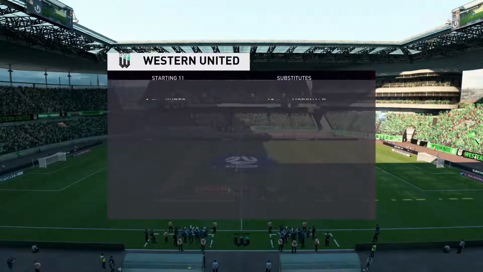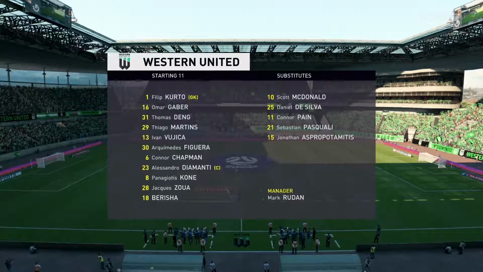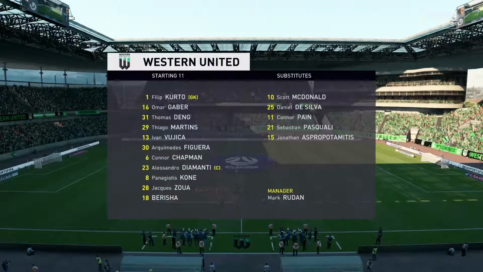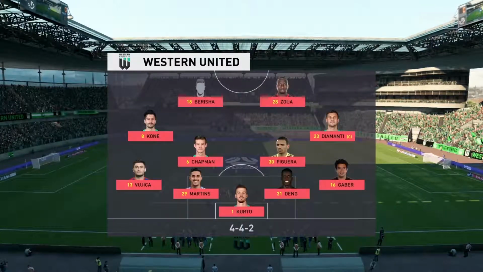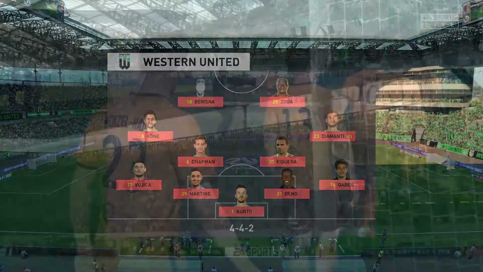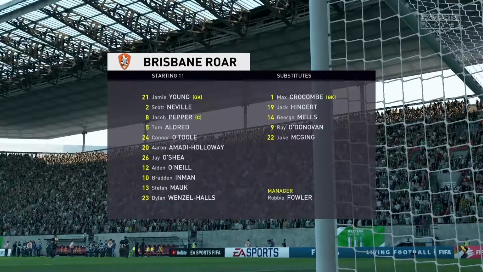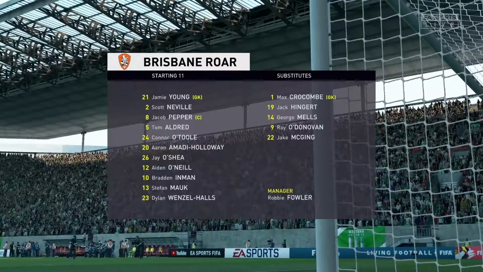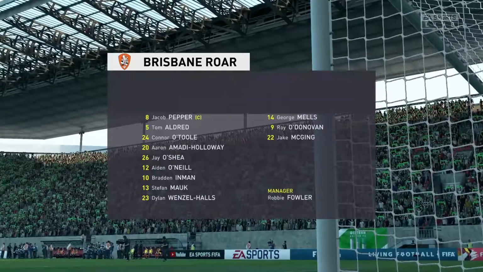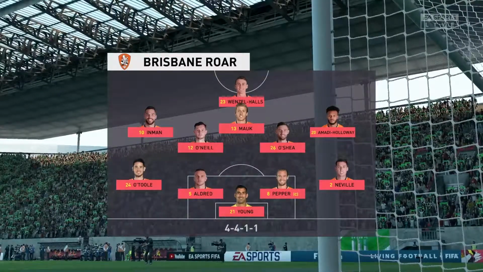So here is the Western United lineup with one change. It will be Philip Curto in goal, a back four of Omar Gabar, Deng, Martins and Voyitsa. Figueroa and Chapman will hold up the defensive midfield, with 2 attacking midfielders in Kone and Diamante, and Zua and Barisha up front as the strikers. Here is the opposing Brisbane Roar lineup: Jamie Young in goal, a back four of Neville, Pepper, Aldred, and Connor O'Toole, 5 in the midfield with Amadi Holloway, O'Shea, Mork, O'Neill, and Inman, and Dylan Wenzel-Halls up front as the striker.